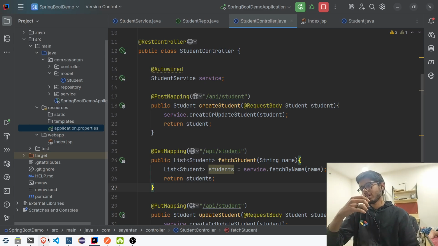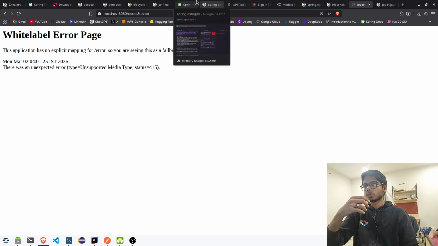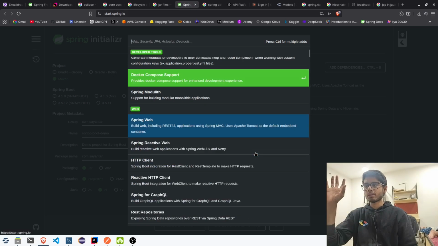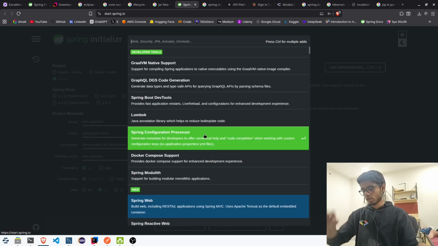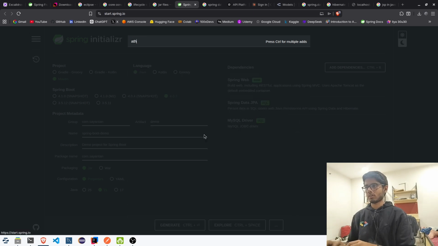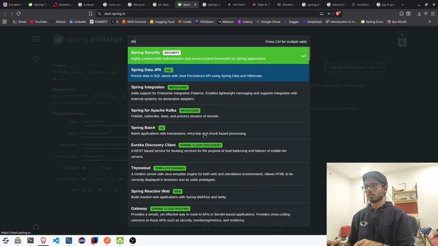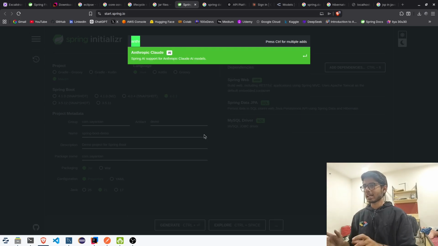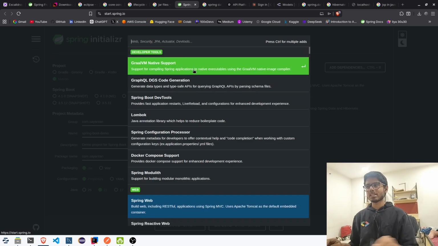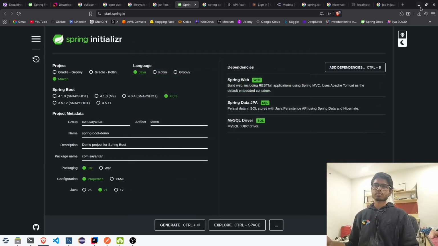Okay, if we go to the Spring start page, if you see the dependencies, there are multiple dependencies. Docker, OpenAI, okay, Anthropic, sorry, my bad. Any kind of database that you can think of, MongoDB, even vector database, any kind of thing, right?